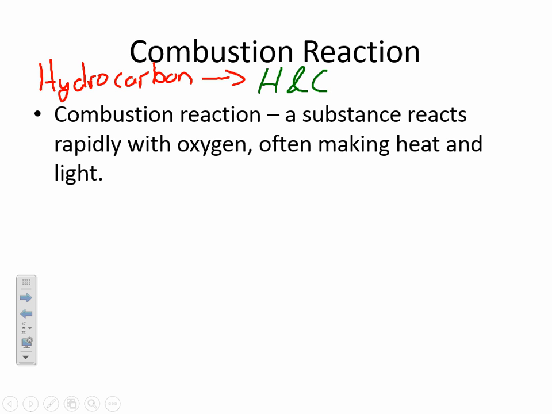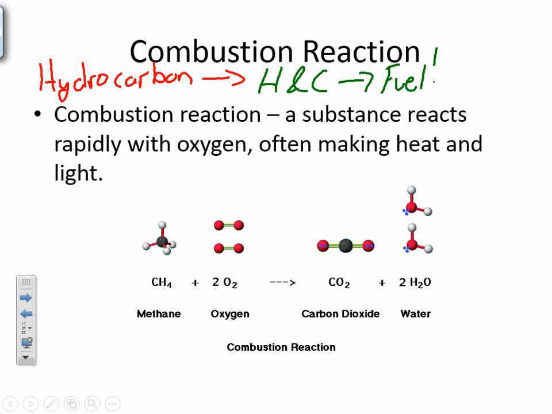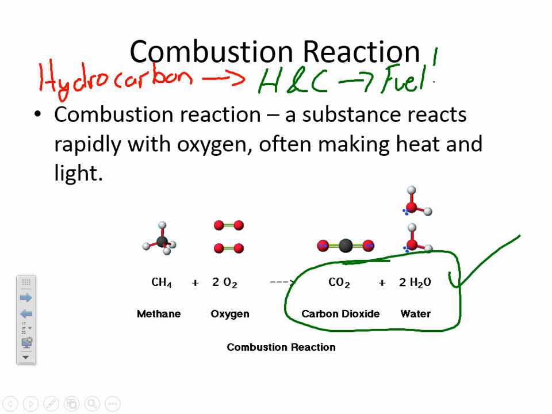Now, where do we find hydrogen and carbon? Many fuel sources: gasoline, propane, octane, butane, methane. All of these are hydrocarbons. Anytime they react with oxygen, you're going to produce heat and light. Now, the other thing with combustion reactions, and this is really cool, is that your 2 products in a combustion reaction will always be carbon dioxide and water. Doesn't matter. In a combustion reaction, your 2 products will always be carbon dioxide and water.